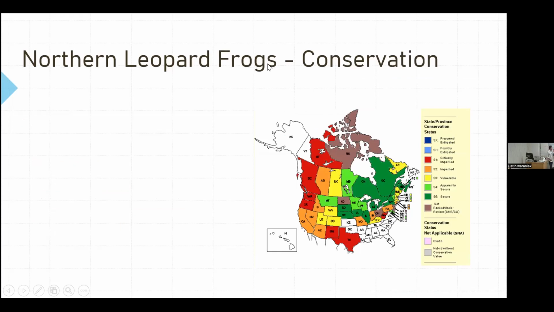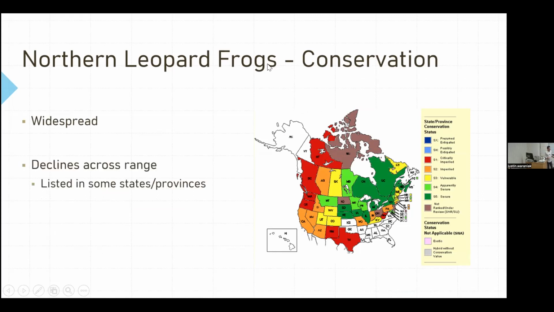Just a little bit about the conservation status of northern leopard frogs. They are a really widespread species. So you can find them from the Atlantic seaboard all the way to Washington State, British Columbia. But they have faced declines pretty much across their whole range, but especially towards the western edge. And they are fairly common in North Dakota. They're one of the big sources of amphibian biomass. But if you look at some of our neighbors, Saskatchewan and Wyoming, there are some nearby populations that are vulnerable.